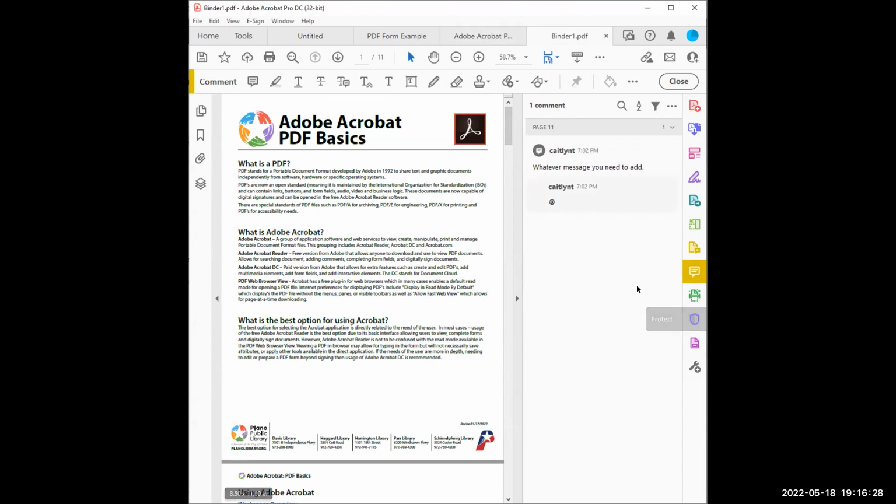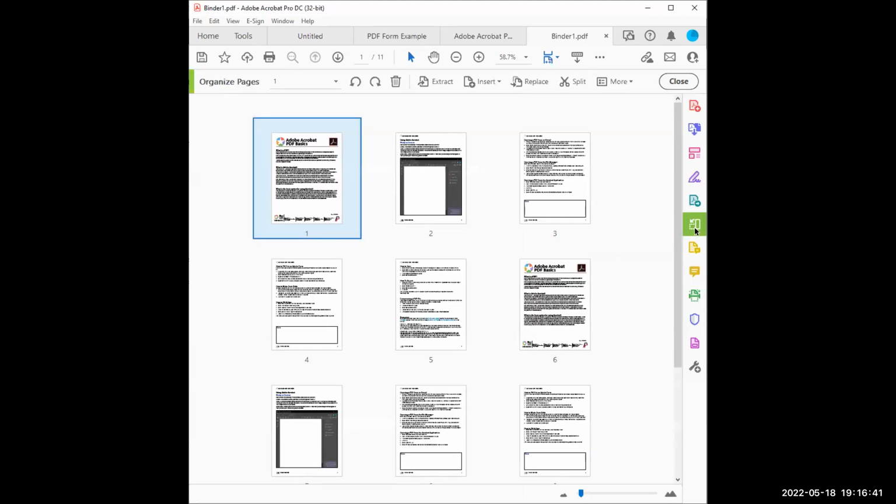Now, if you do that and you find that you need to reorganize the pages, this is where you would then go to your Organize Pages tool, which is that green icon with the arrow showing the rearrangement. And just like with that, you'll find on each page you have these rotate symbols. You can actually change the orientation.